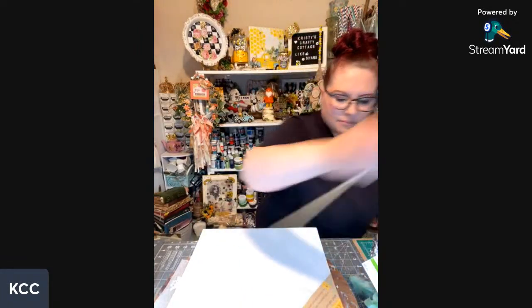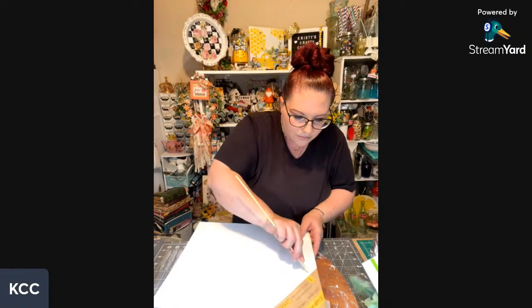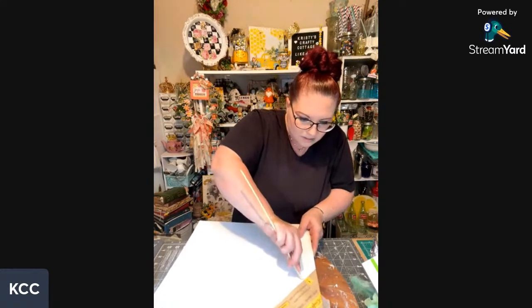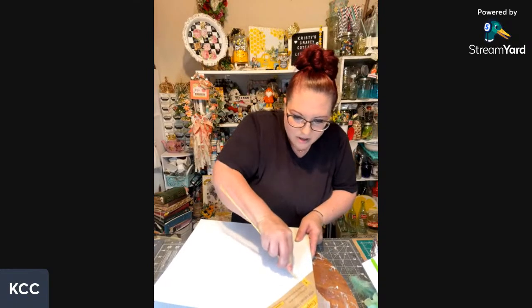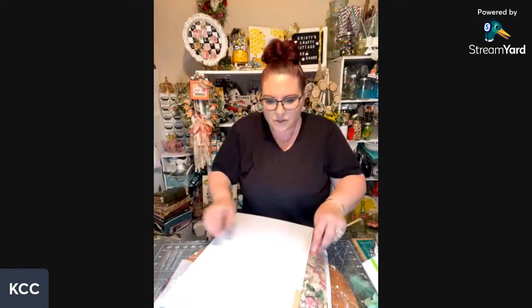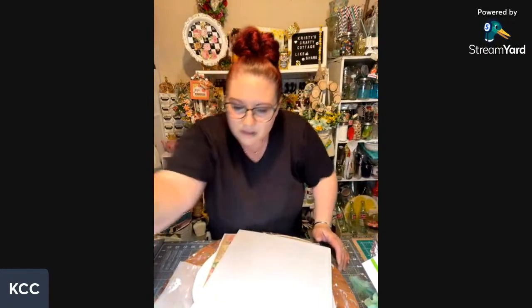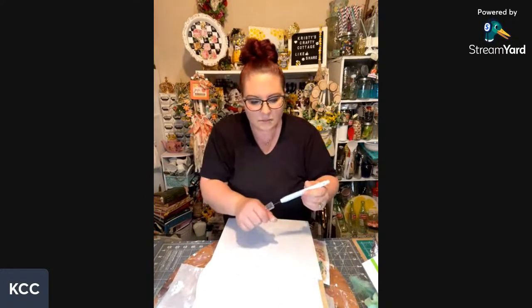That way I can utilize all of the print and not have to take a bunch off, and I wasn't going to be able to do my bow or anything. This is about garbage as ever. Let me get that open. The skewer was not working at all.